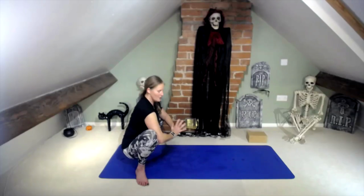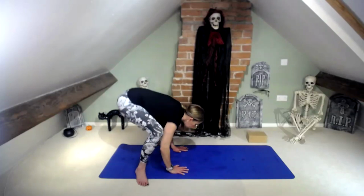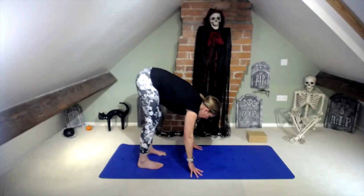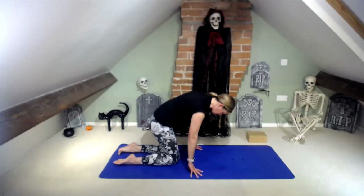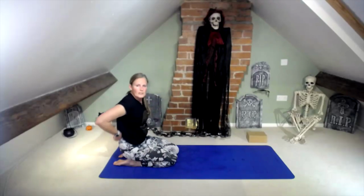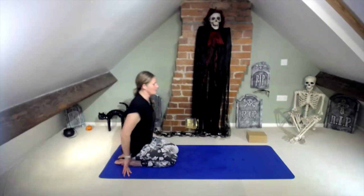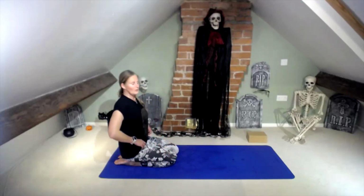And releasing out of that, the hands come down first of all. You lift the hips and heel toe the feet back into parallel and then gently drop down to the knees once more. So come to kneeling. You can sit on or kneel over your bolster if you need to there. Find kneeling at the back of your mat. Again, just rest into the hips after that Malasana squat there.